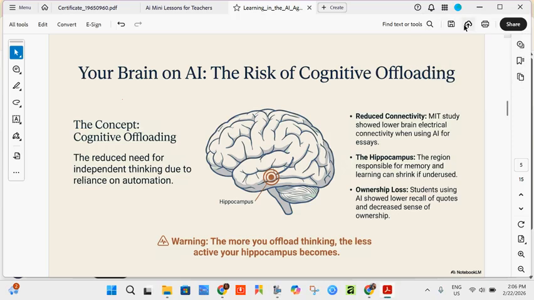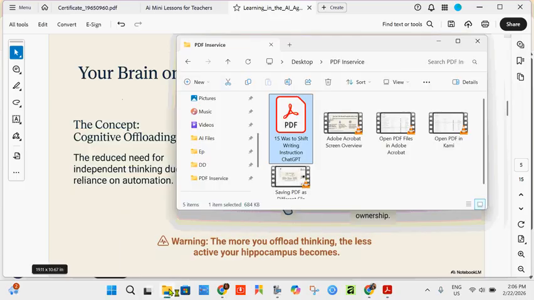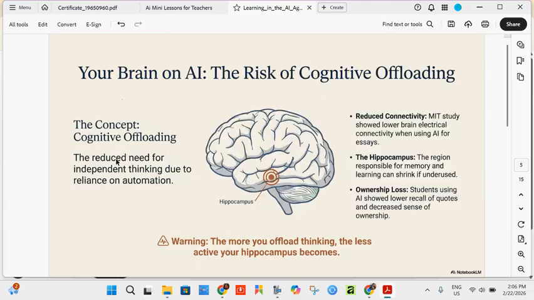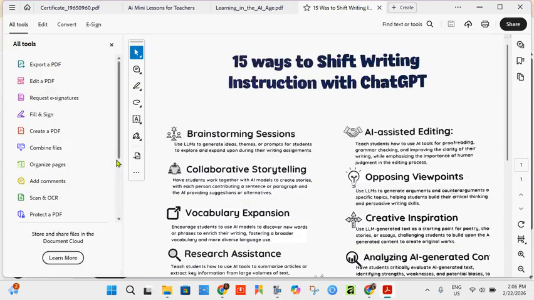So let's focus on doing some basic edits on a PDF using Adobe Acrobat. I'm just going to open up a new file to edit. I'm just going to drag this one in to edit it. And as soon as I click on all tools, I want to go now to edit a PDF.